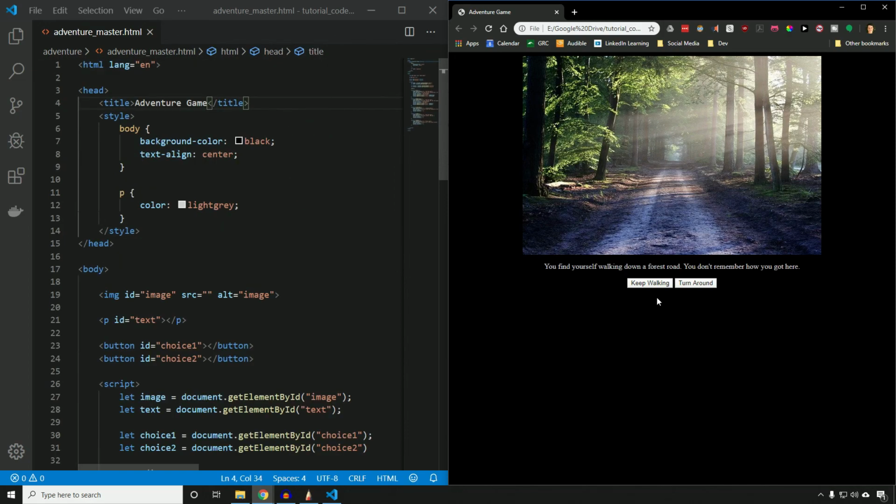Between HTML, CSS, and JavaScript, we can pretty much configure our website to do almost anything we want it to do. Remember, HTML is the structure, CSS is the design and look of the website, and JavaScript is the behavior and actions of the website.